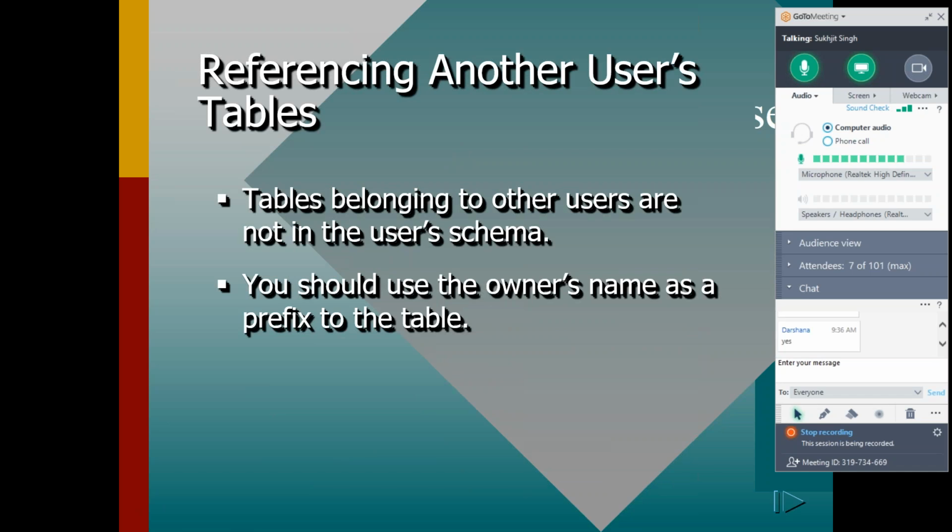Tables that belong to other users are generally in a different schema. If you have permissions to look at other individuals' database objects, then you can use the username dot object name to either view the data or insert data or so on.